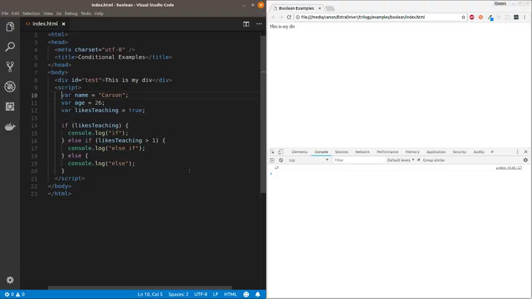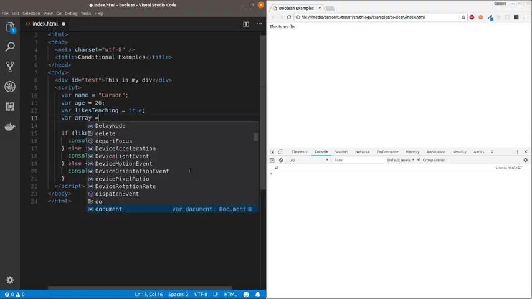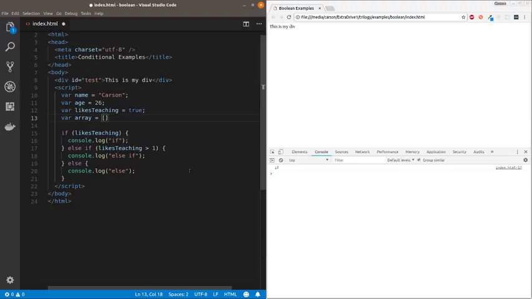So for the variables, we went over variables, right? We just got the var keyword, the space, the name of the variable, which has to be one word, right? It can't have any spaces in it, can't have any weird characters. Limit it to numbers, letters, and underscores. Then the equal sign, and then your value. And your value can be a string, a number, a Boolean value, or it can even be an array of a bunch of stuff, right? It can be anything. So there's a whole bunch of options for what your variables can be.